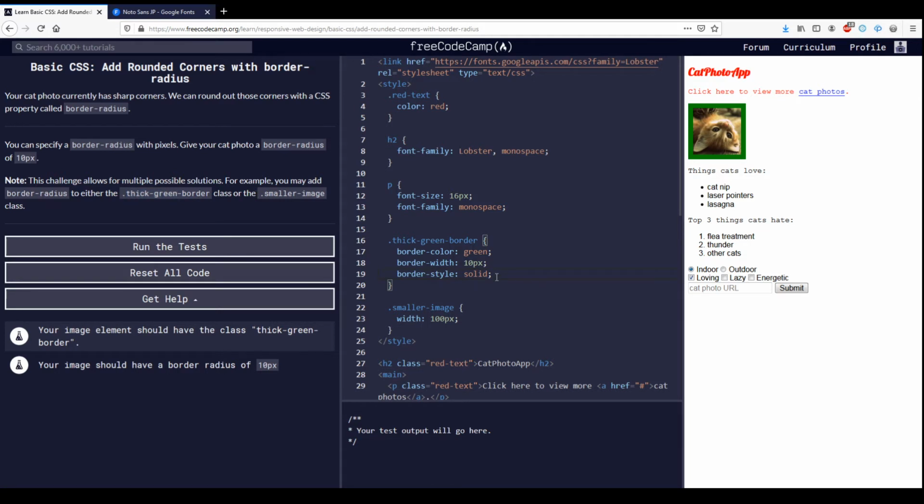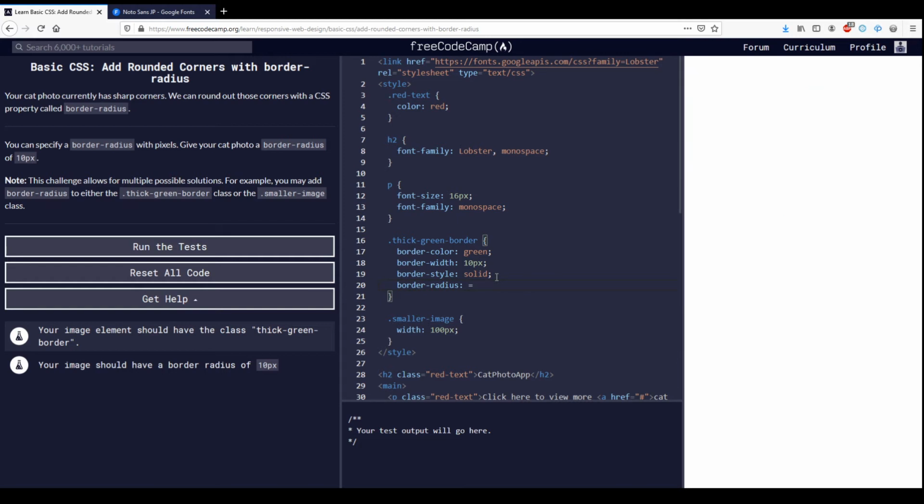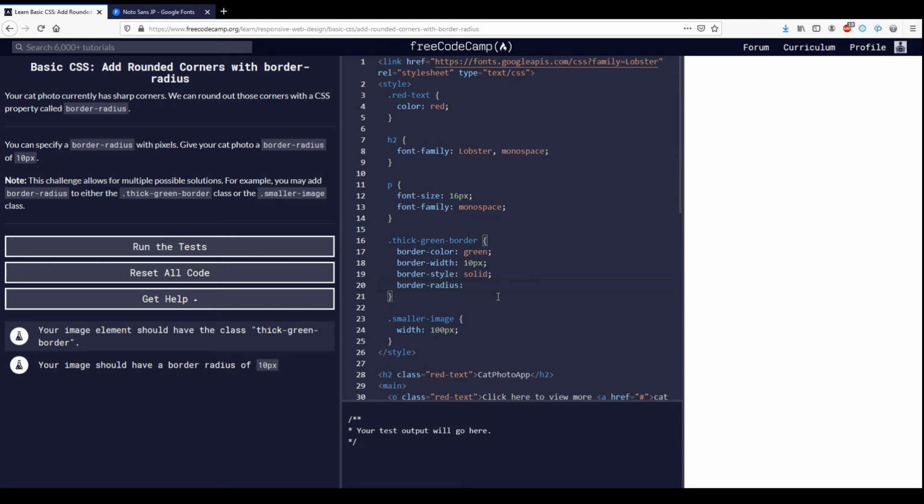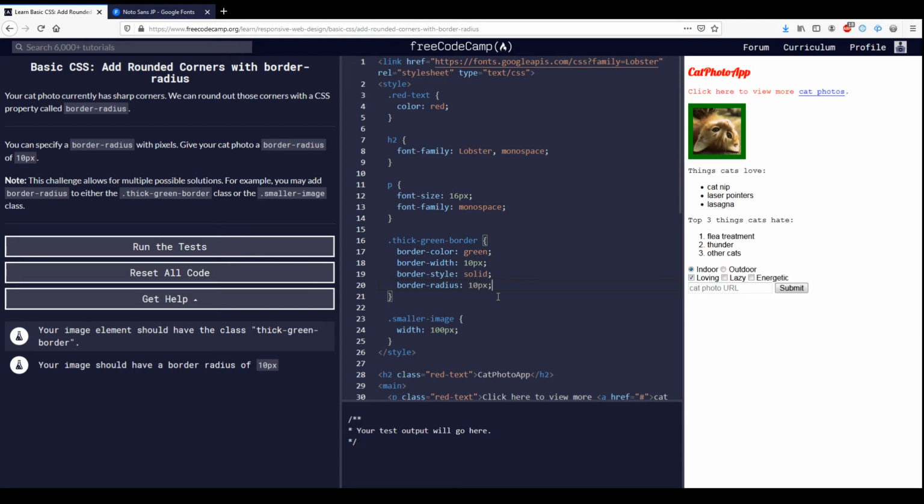It doesn't matter really. For example, 10 pixels, right? And you can see it's rounded. We can also make, for example, 50%, and it will be totally rounded like that. Cute. Okay, but let's just keep it simple and make it work.